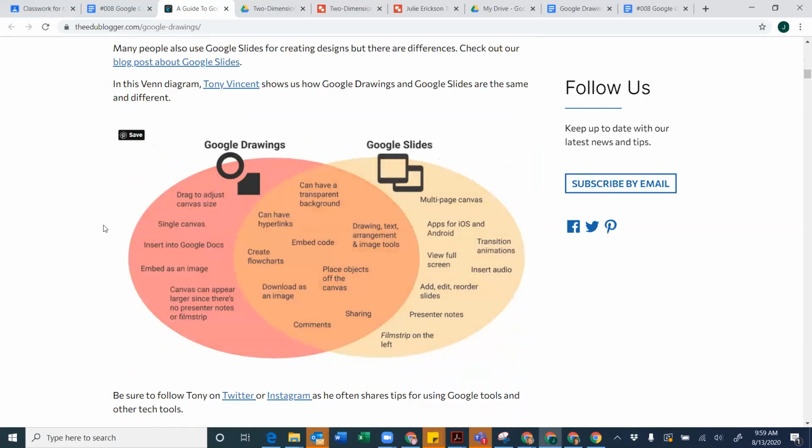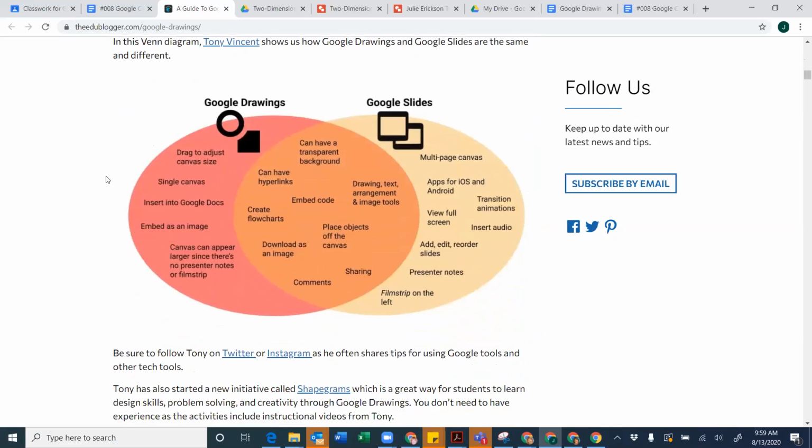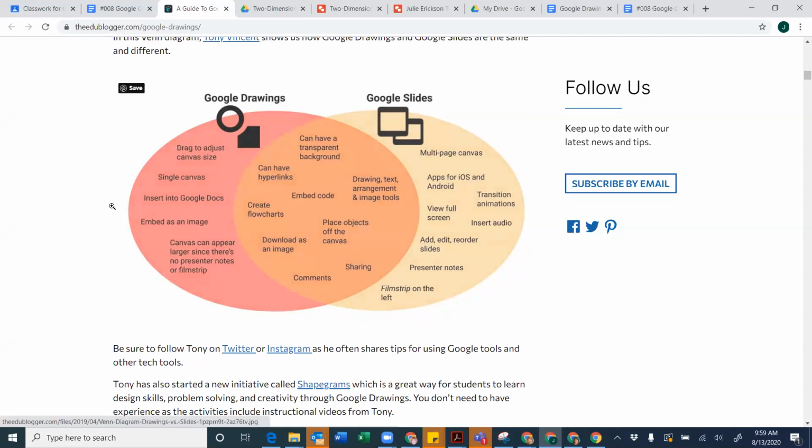Here we have a comparison. Tony Vincent is one of the really big Google bloggers and technology trainers, and he talks about the overlap between Google Drawings and Google Slides, and how they're different and how they're the same. We've hung out in Google Slides quite a bit, so you have that information.